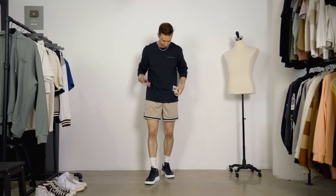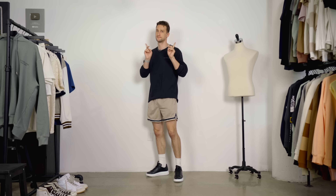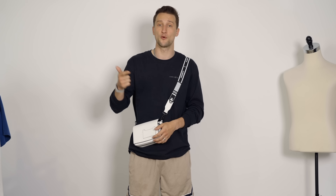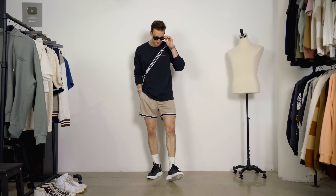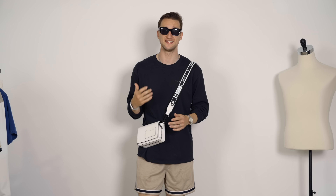The second thing is, if you put something in your pockets, that's a big drawdown — these mesh shorts are very lightweight and it's going to mess up the aesthetic. So if you have a bag that you can put your phone, wallet, and keys in, the shorts are going to look a lot cleaner. Then you can add a nice watch, a nice pair of shades — silver and black right here. I got these in London at a vintage market, and your outfit is a lot more interesting than the simple outfit we started with. Even though the colors are kept simple, we added interest with the accessories.